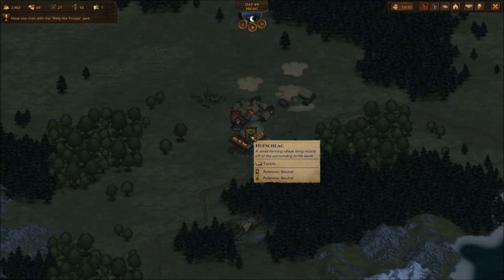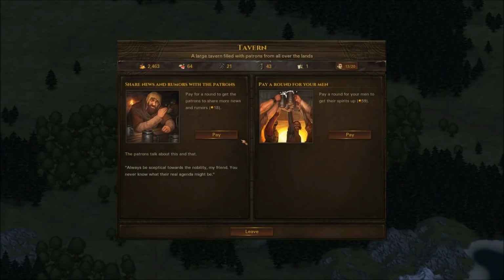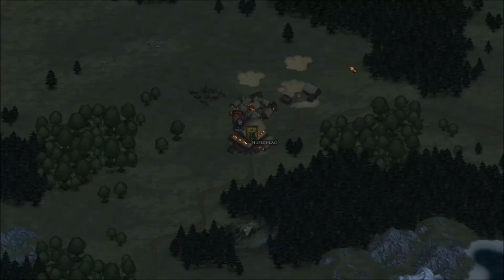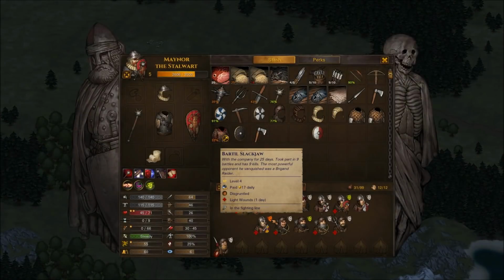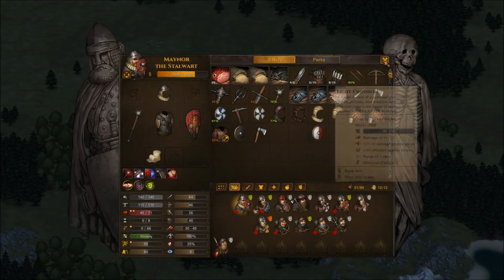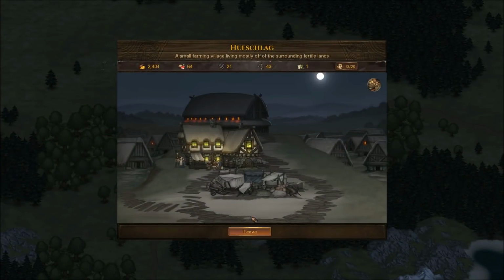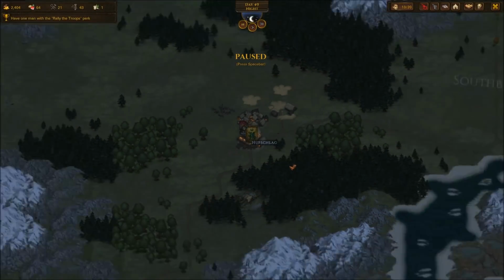Okay. No longer suffering from terrifying nightmares either. Let's spy around to get everybody's morale up a bit. Oh, we got Volkart drunk. Whoops. You're still in bad spirits, unfortunately. Nothing to be done. Did they have a temple here? No. So there's really no point in staying.